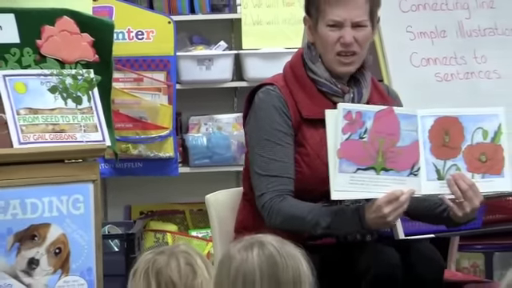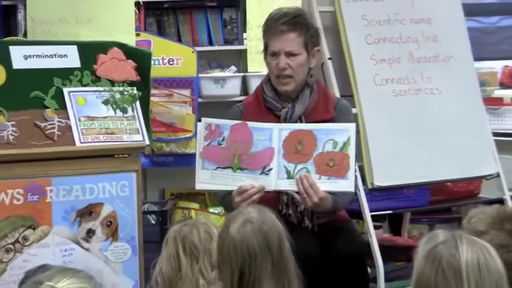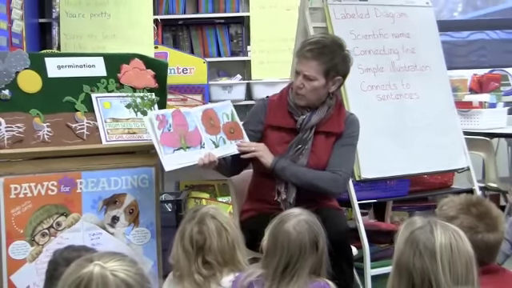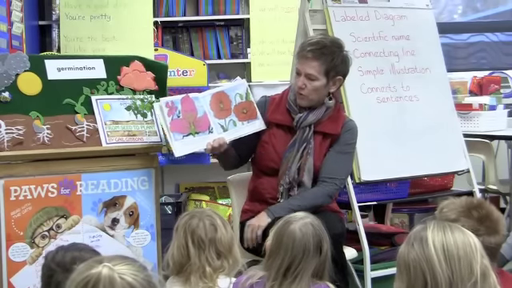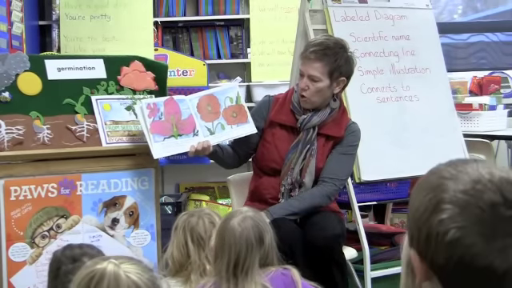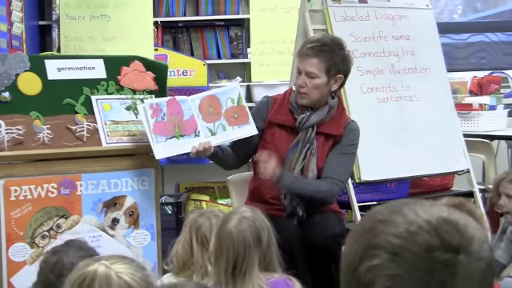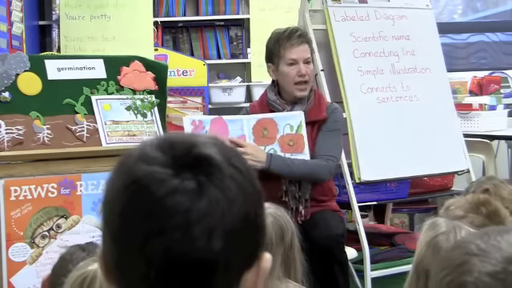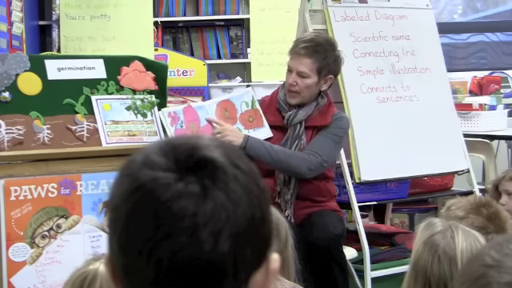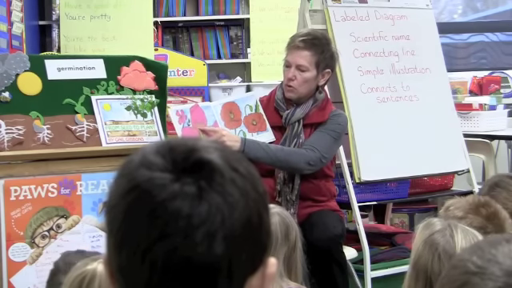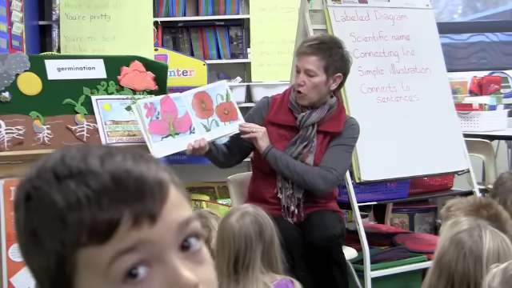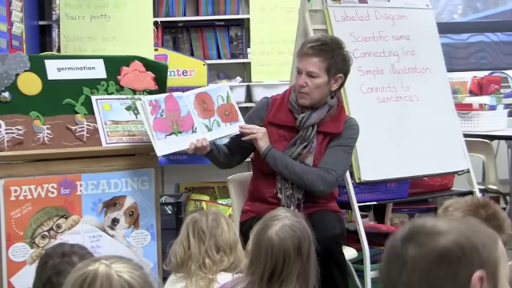This is the same diagram, but a little simplified. It doesn't have the explanations. And let me show you how Gail Gibbons helped me with this. It says, before a seed can begin to grow, a grain of pollen. I think, what's pollen? I can look right up at the diagram and I can see pollen. Oh yeah, I remember. The pollen are the little granules. A grain of pollen from the stamen.